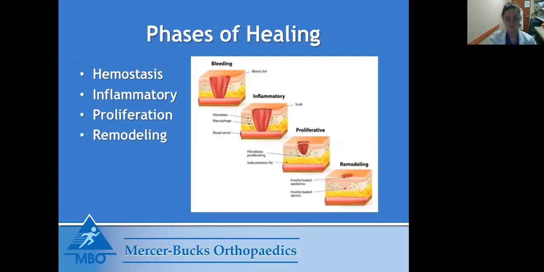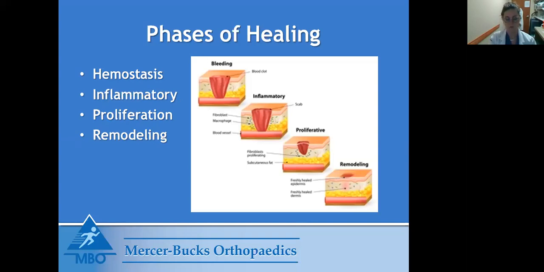So just to give you guys a brief introduction of the way our body heals any wound, our body goes through different phases, and they're called the phases of healing. When you have an initial wound, the first step is hemostasis, or stopping bleeding. The next step is the inflammation phase. The inflammation phase is when bleeding is further stopped, and it's a phase that's really important because it does help prevent infection. It's the body's initial response to the wound, the trauma.